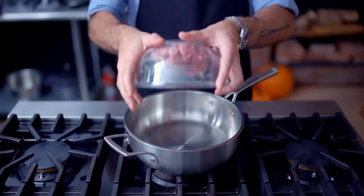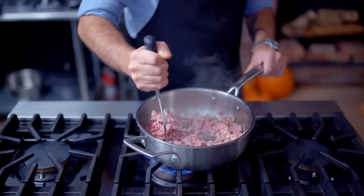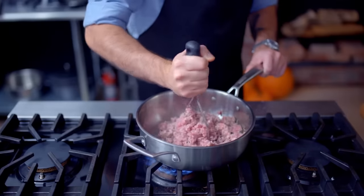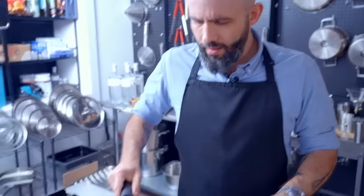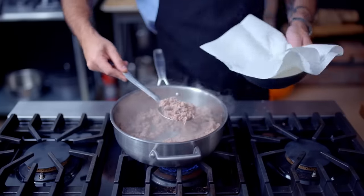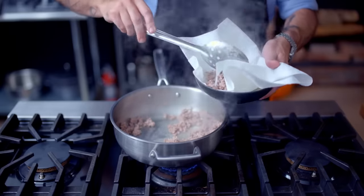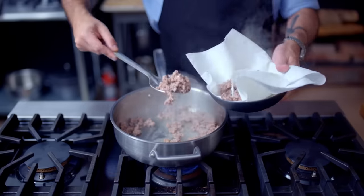We're gonna brown that up the same way we would if we was making hamburger helper. It's not the most pleasant looking thing in the world. A lot of fat in this pan. We don't need all this damn fat. We just need a little bit of fat. In fact, you know, I'm gonna use all of it. Never mind. We want all this fat.